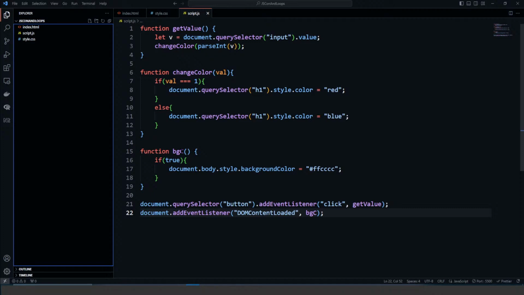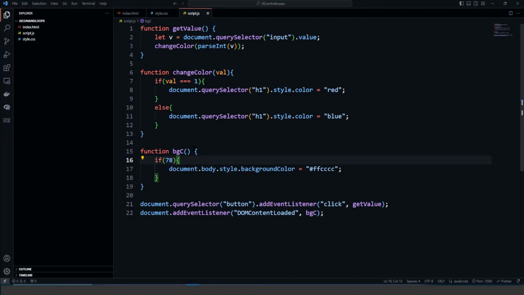Everything else can be true, right? So if I put something in here like if 78, right, without any comparison operators, right? Note that I'm not saying if 7 is greater than 8. I'm just saying if 78. 78, an integer value, is a truthy value in JavaScript.